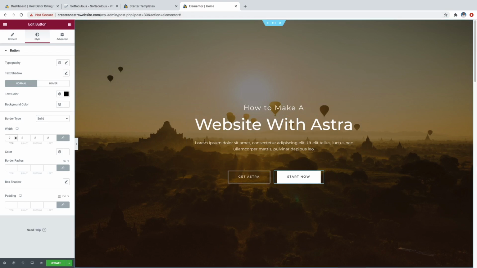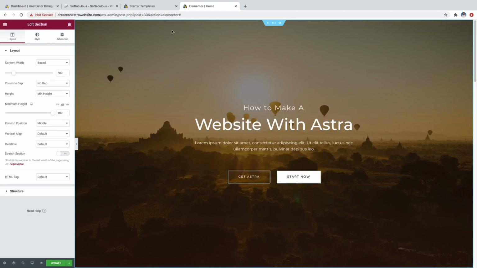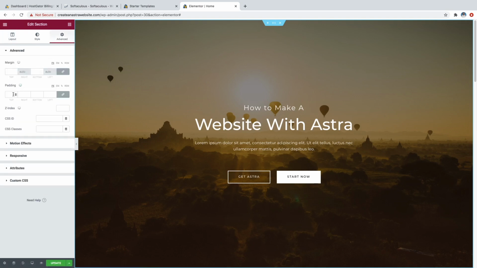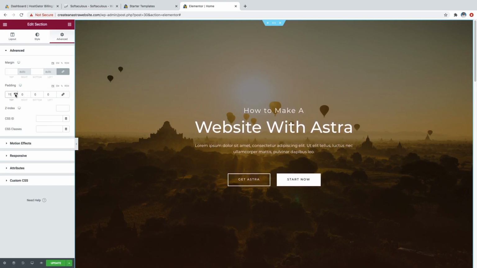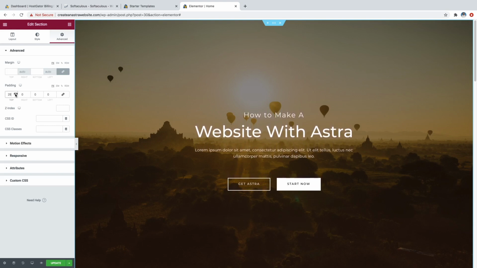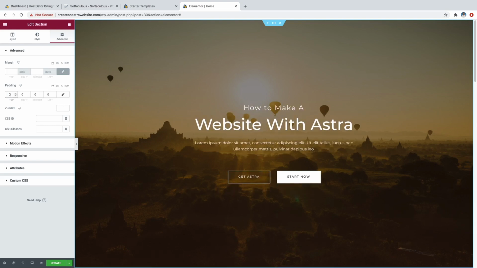And let's say that you wanted to edit the whole spacing of this section. So what you can do is actually go up to the little 6 dots and click on those and just go over to Advanced. And then you can add padding here. So what you'd want to do is unlink these values. And you can add padding to the top like this, and the more value that you give to the top, it's going to push all this content down. Or you can just go back to 0.